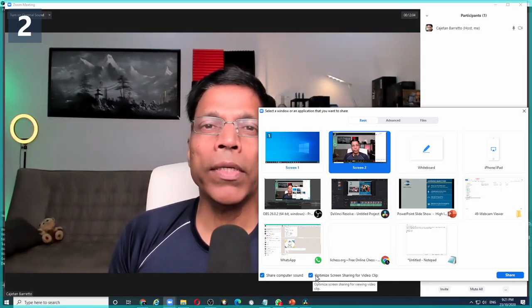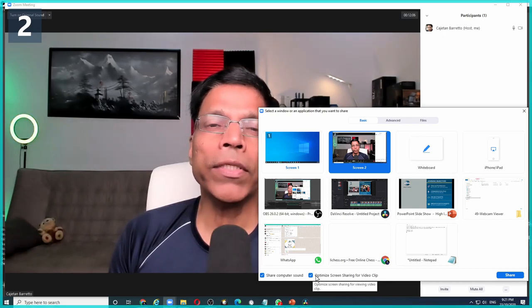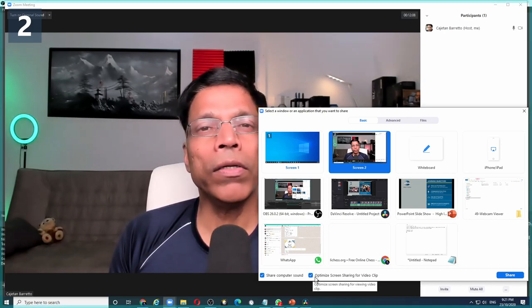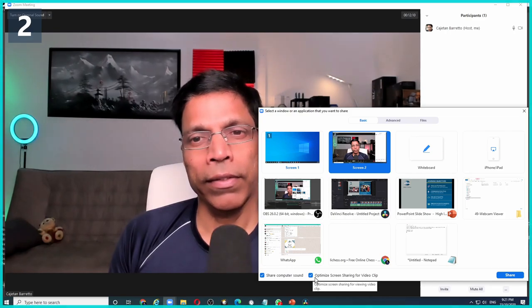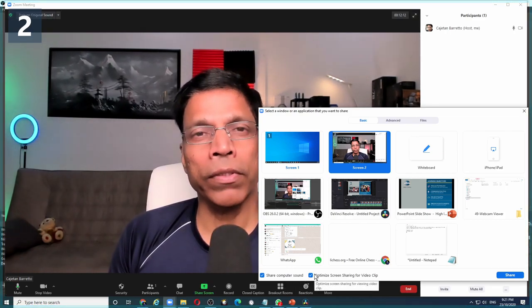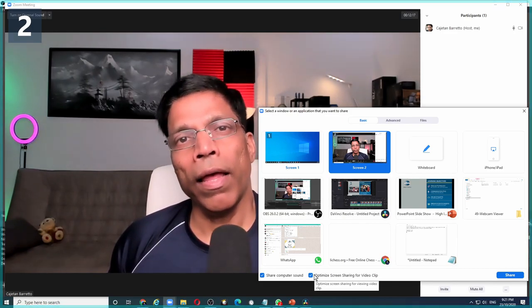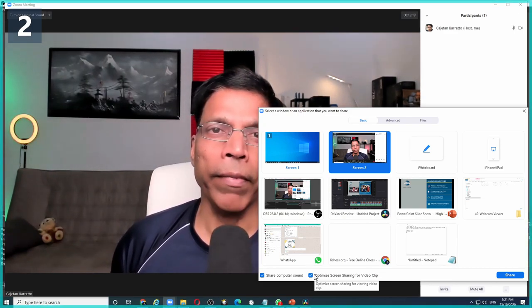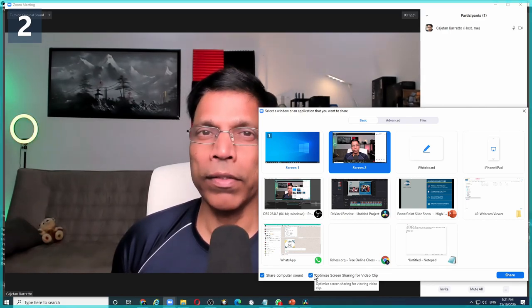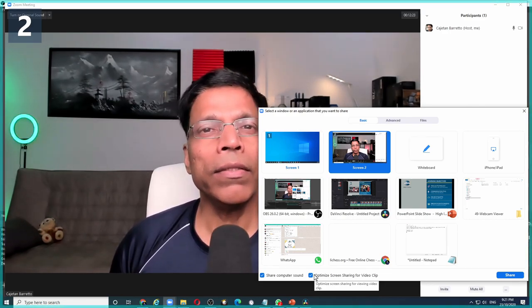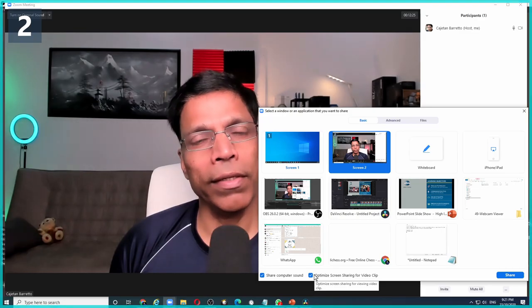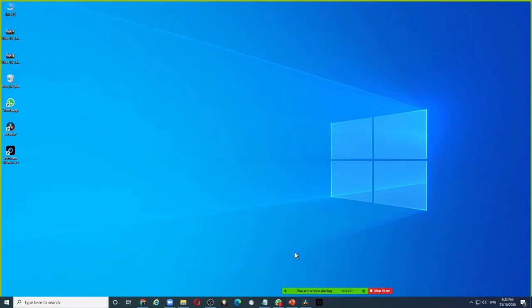Normally, when Zoom does screen sharing, it uses a very low refresh rate in order to keep the video clear. By enabling this option, you are telling Zoom you want to see the screen as well as video at the same time, and Zoom will adapt accordingly. Needless to say, this requires a very strong internet connection. Once you click on the share button, the participants will see your desktop.